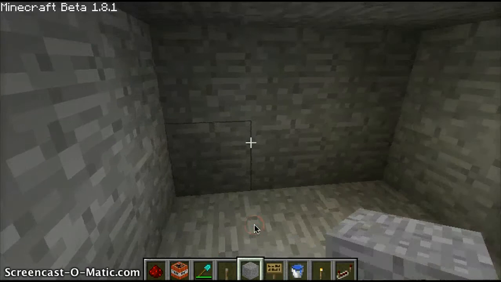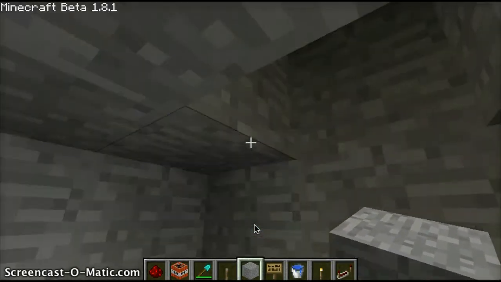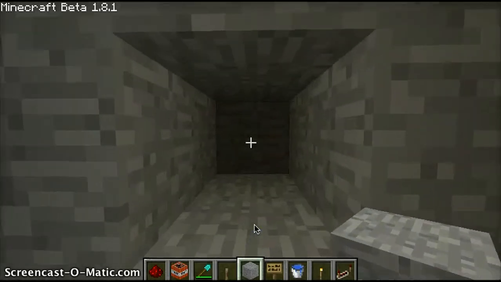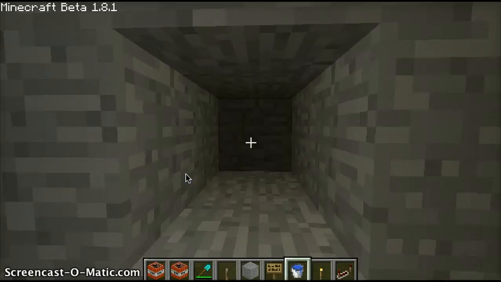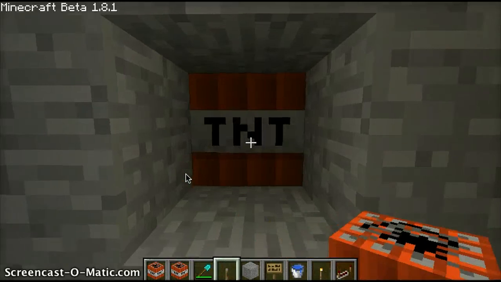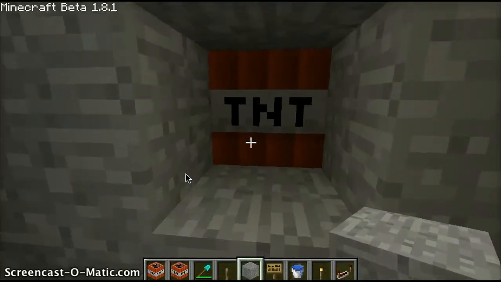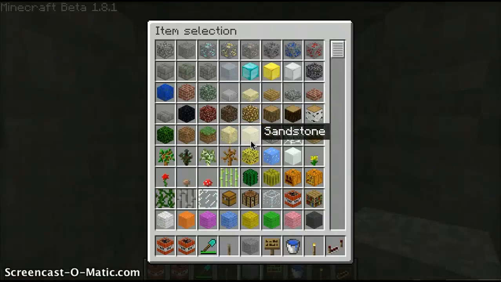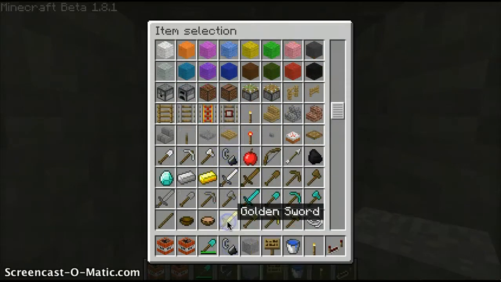So, if you want to make a room, I have an idea for that. What you do is, sorry for the laggish stuff, you dig two down, go two into the wall that you want to make the room on. Then you get the TNT, and you put it right there, and then plug it back up with stone. Well, actually, you'd have to light it somehow, so I need this amazing piece of technology.